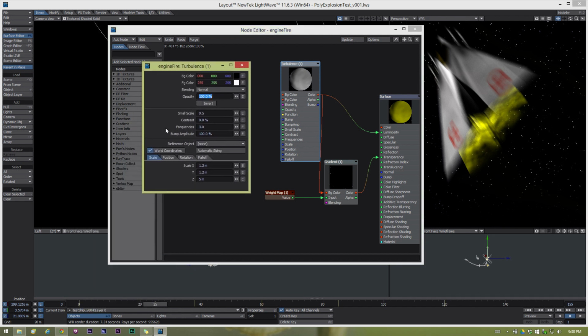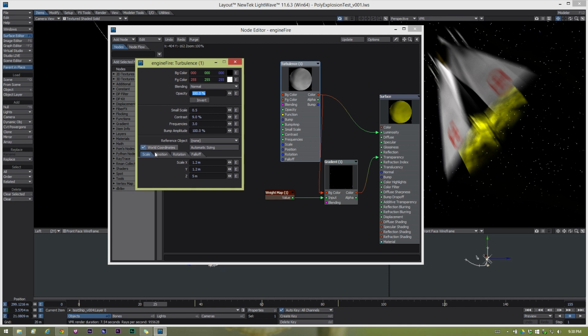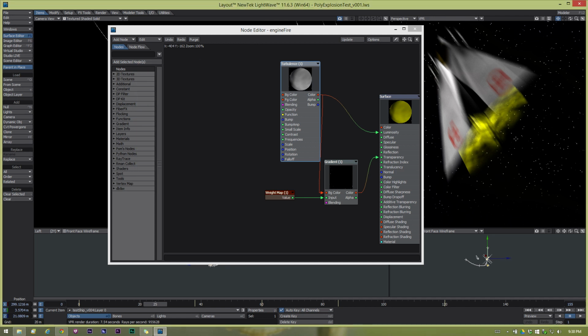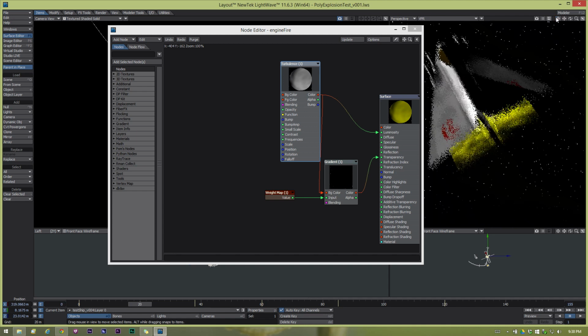to use a texture, just a simple turbulence texture set to world coordinates. And this is not animated. You see none of these channels are animated. These aren't even animated. So basically, the texture stays in place while the polygon moves through it. So that's how you're getting the movement on there. It's like if the spaceship was not moving, the texture would stay in one place.